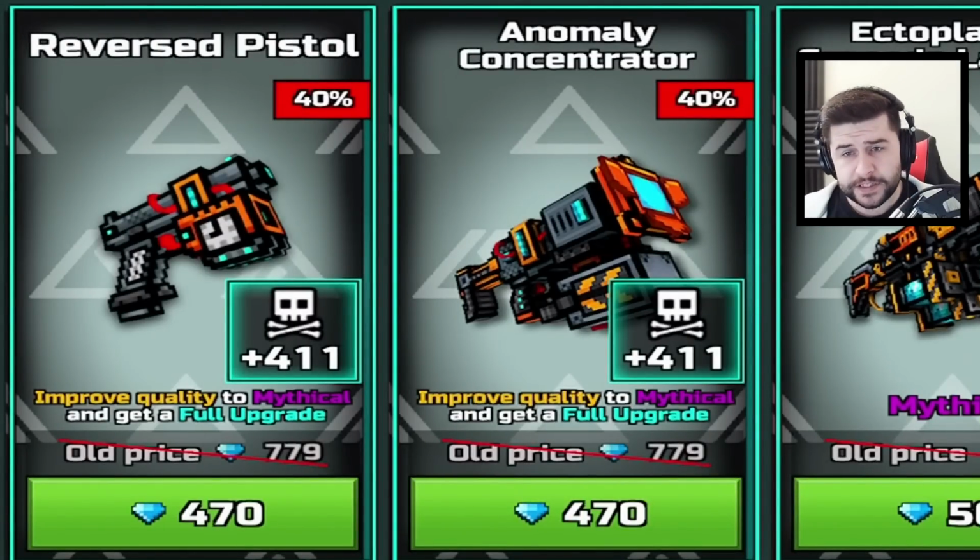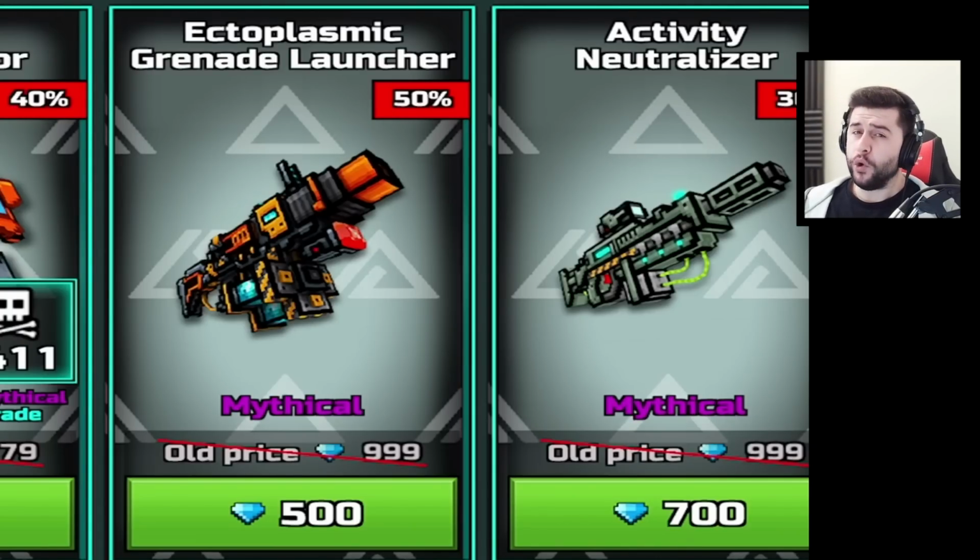Now remember, Trader's Vans have been reworked according to developers. So apparently there'll be much better weapons inside of here, which also means prices have been raised. So the reversed pistol and anomaly concentrator by default are legendary weapons. So you can purchase this weapon, which includes a full upgrade to mythical, which is 470 gems. That's not too bad.